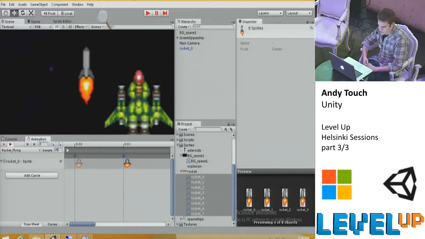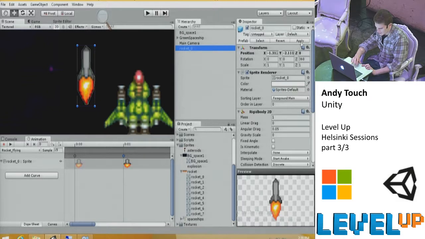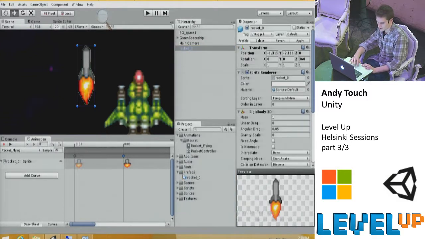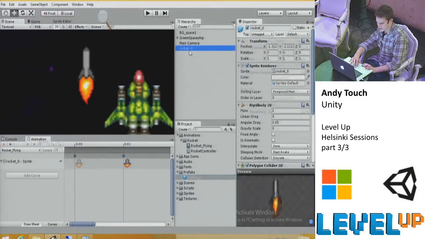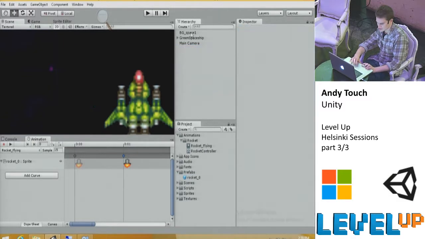Awesome. So we should now have a rocket with flames flying like so. And what I want you to do is stop that animation from playing. Select the rocket and click apply. What it's now going to do is take all that animation data, everything we've done or swapped in, and apply it to the master copy that's in our project folder, in this prefabs folder. And I want you to delete the one from the scene. So select the one in your scene, apply it so this rocket now overwrites the master one, delete that one, and then we have that master one.